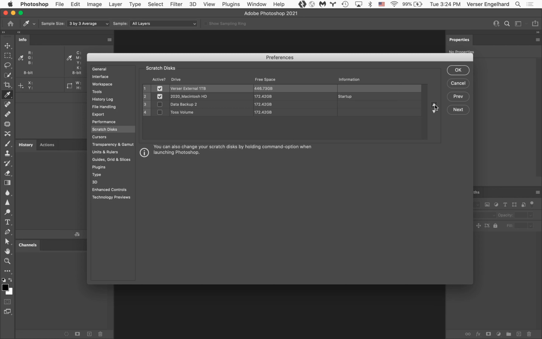The downside to this is that the bus that connects your internal hard drive to your computer is infinitely faster than anything that you can do externally. So while this might solve the scratch disk is full problem, this slows everything down for me because it's got to go through a USB cable, which is extremely slow, unlike your internal hard drive, which is wired to the circuit board inside of your computer.